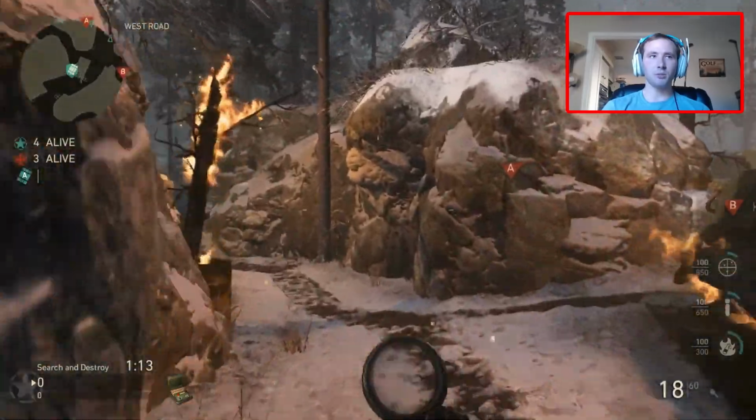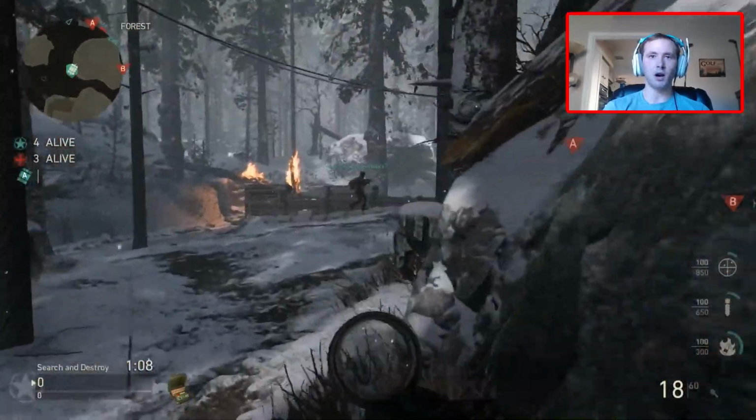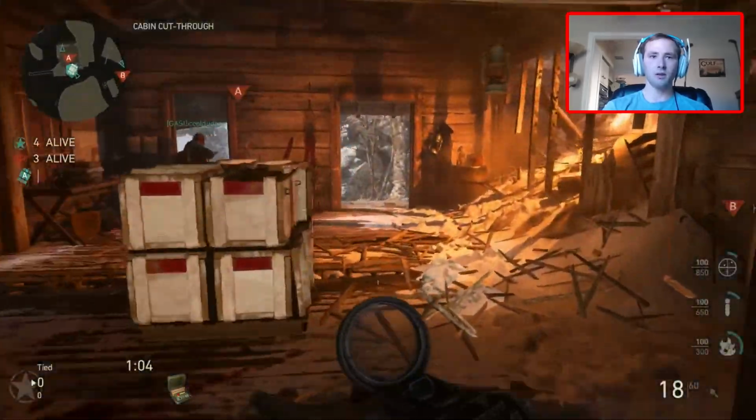My teammates are pushing up on the left side towards A, so you know what? I'm just going to rock with them, especially since I got the bomb. Maybe we can get this planted quickly here within the game.